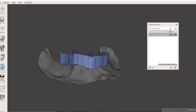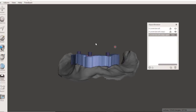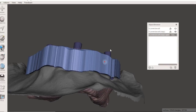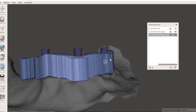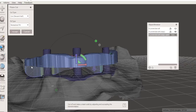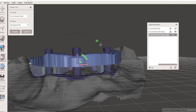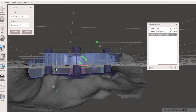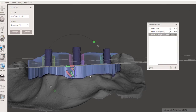And the last thing we would need to do is make a plane cut on this. All right, so let's orient across here and then go to the edit menu and plane cut this to give a flat surface to our bar. And you don't have the ability to measure while you're using this tool, so I'm just eyeballing it, and I want to be able to make sure that I keep 2 to 3 millimeters of thickness to this bar in all dimensions.